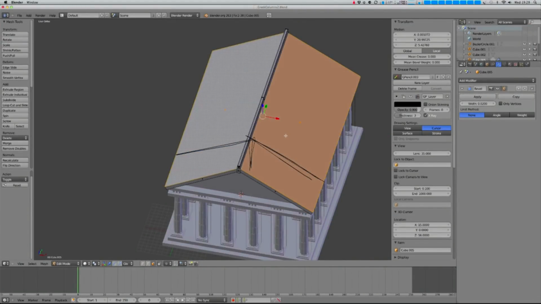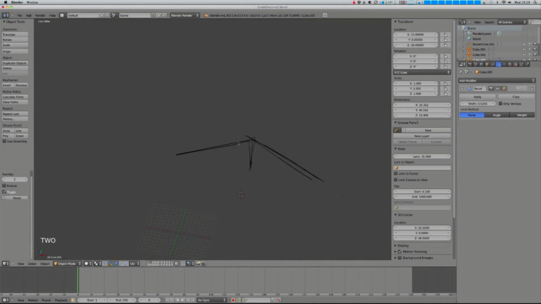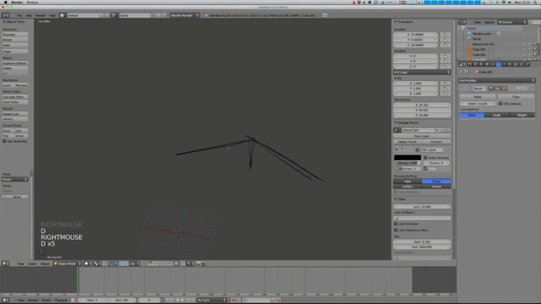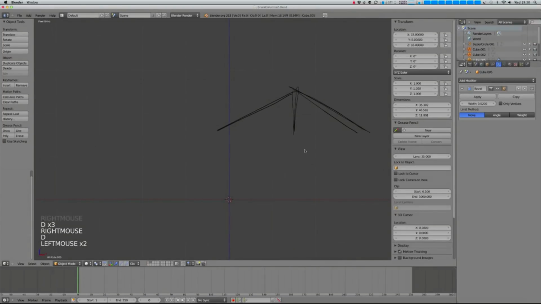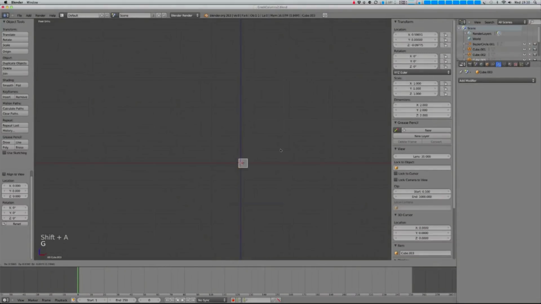And once again, to do that, we're going to use duplicates. So let's just jump to layer 2 and build our tile object. So I'm going to get rid of the grease pencil sketch that's going on there. Say goodbye to it. And add a new cube.